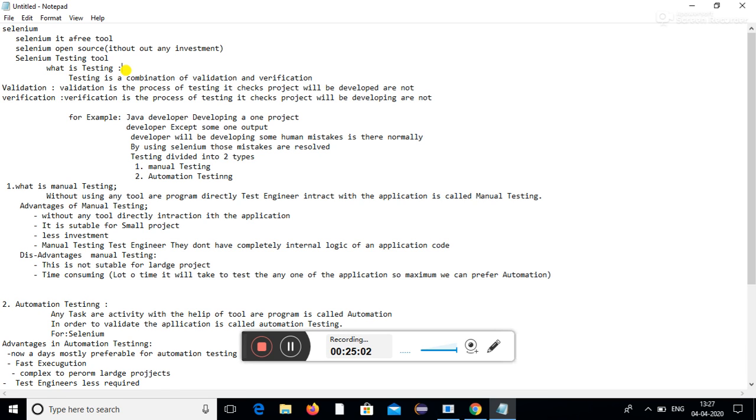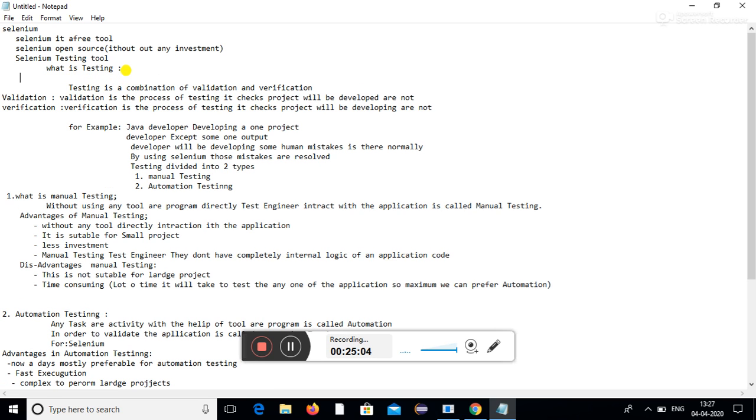Another example: what is testing? Testing is the process of verifying whether the project will be acceptable to all end users or not.